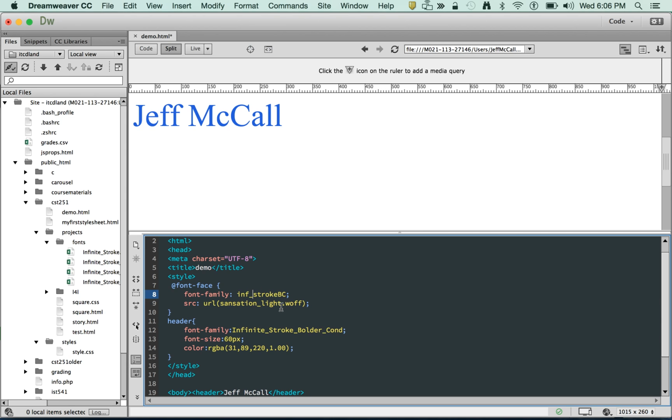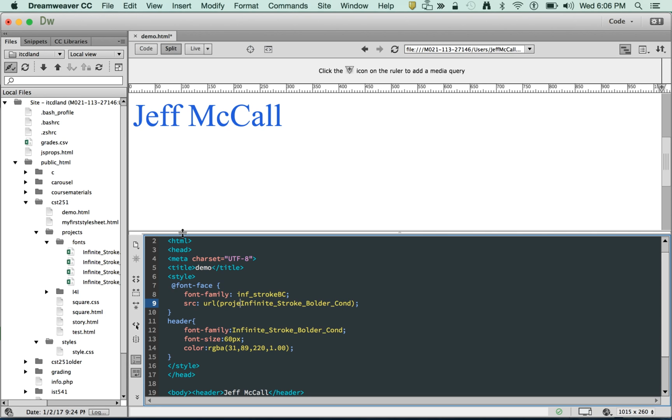I can name it whatever I want, and then I can make a link to that, a URL, just like you would maybe a URL image, like in a background to a URL image. And of course, I'm working on my demo page here, which is clear up here in the root of my CST251 folder. And then it's inside the projects folder, it's inside fonts. And so I have to, of course, fill the rest of that out.